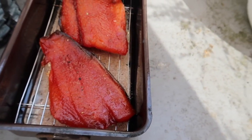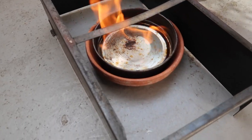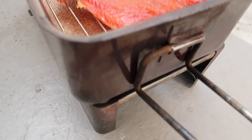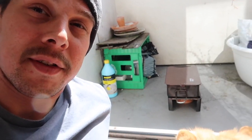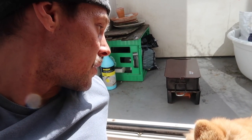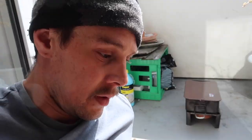Ready. Just need some alcohol for the burner and we're all good. I think it's gonna be around 10 minutes, 15 maybe, for the alcohol to burn out, and that should be plenty of time to cook the trout.